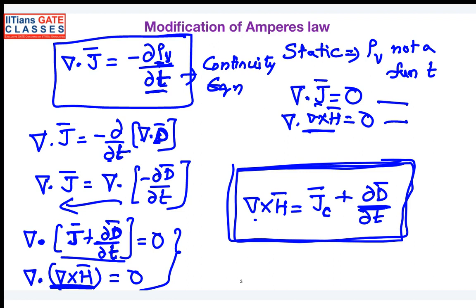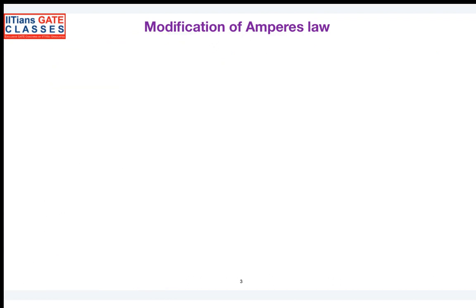Yeah. So now I will summarize it here. What is the condition you are getting? The curl of the H magnetic field intensity when you go for the time varying fields is basically the conduction current density plus the displacement current density. So let me call it JD. I will tell you why the name comes like a displacement current density.